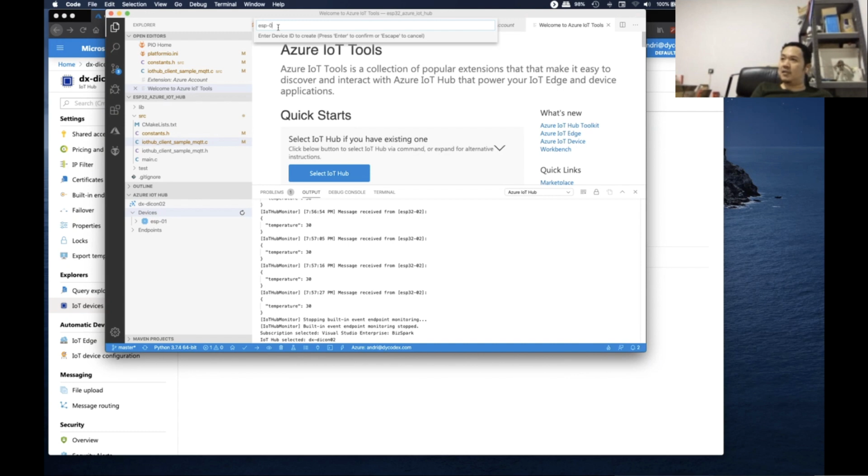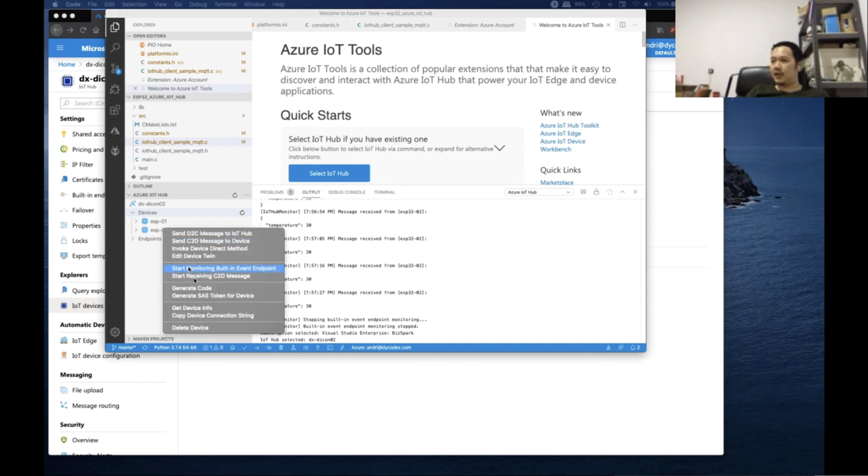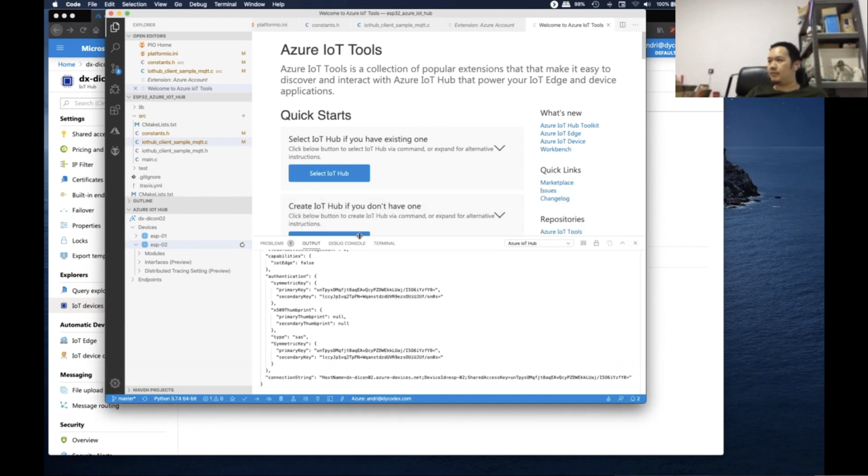Let's say ESP02, for example, and then you enter. From here, you can check the details for this particular device. For example, I can get device info, then it will be output.